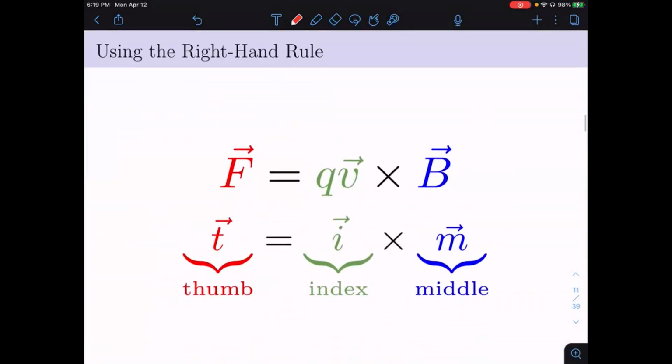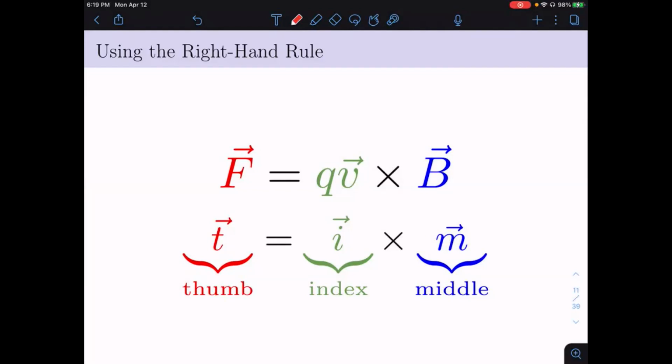Now we've got a quick little demonstration of the right-hand rule. This is super hard to see over camera, so I'm going to try my best. It's been written out in front of you. We have basically three quantities we have to worry about: the velocity, the B field, and the force. The force is always the last thing, so I wouldn't try to mess with that first. I would start with the velocity first.